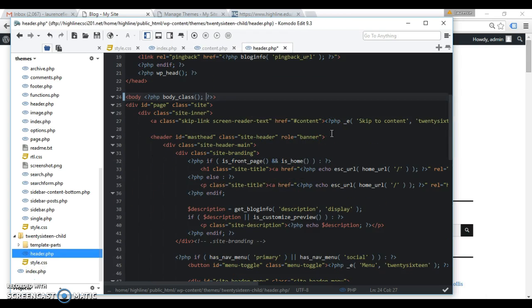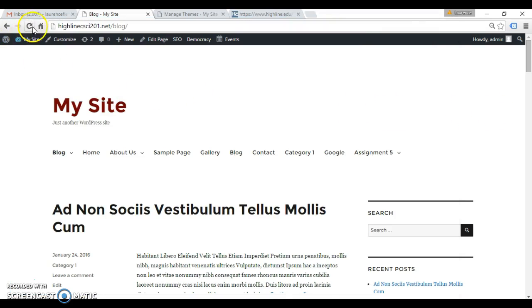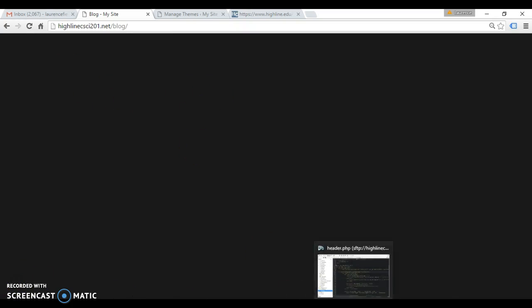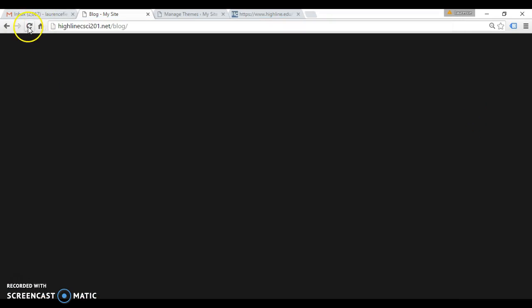And I sometimes like to use the die statement in PHP to test out if I'm in the right file. I should expect this to kill the page, basically. And it does. So, great. Okay, so I better go back and remove that die statement. Sometimes I forget. That's not good. And our site should be back up.